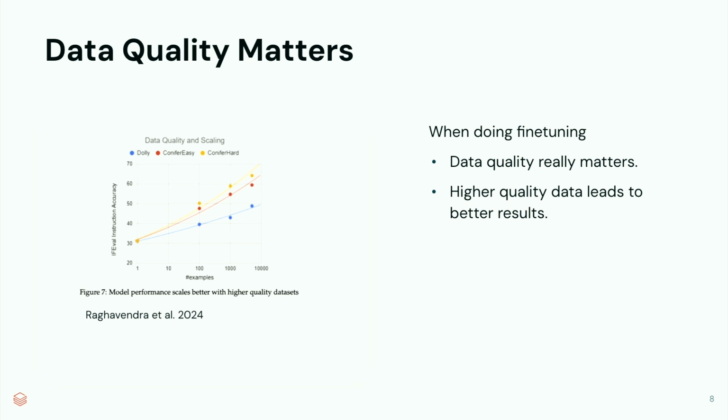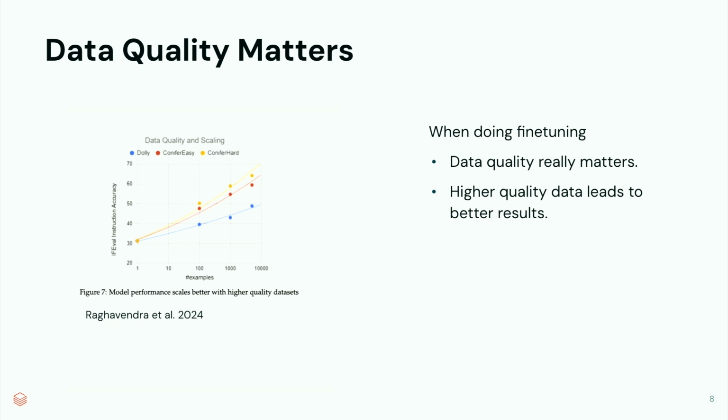Some of the examples here are: can you make sure you only respond in capital letters? Can you only write in rhyme tones? Can you write 3 paragraphs for this response? Just very explicit instructions that are very measurable. And what this implicitly shows is that from these 3 different data sets, there is an implicit measure of data quality. Explicitly, for the same number of samples, you'll get varying levels of quality on the eval. If you go up on the x-axis to different data qualities, you'll get different IFEval results. Similarly, with fewer samples, you're able to get higher quality.